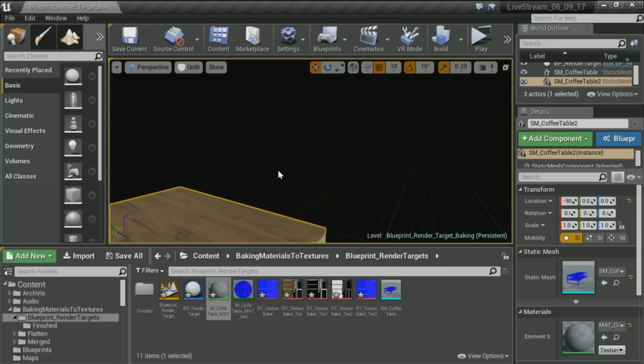We will high-res screenshot times whatever multiplier we want. So times 2 would give us 1024 by 1024. Times 4 would give us 2048 by 2048, and so on. That will output to our saved folder, like we do with a screenshot, and then we'll be able to bring that information inside of Photoshop, convert it to 8-bit, and then import it into Unreal.